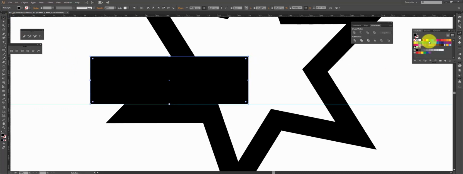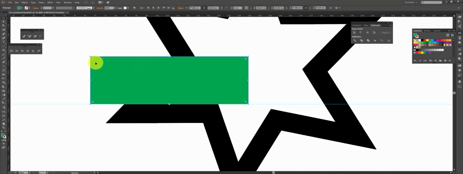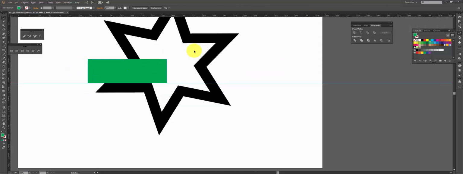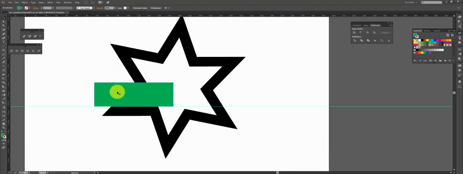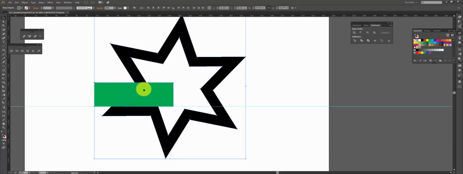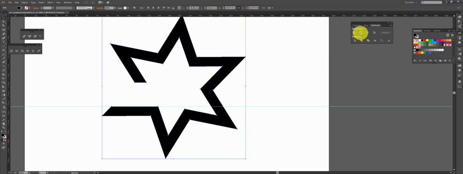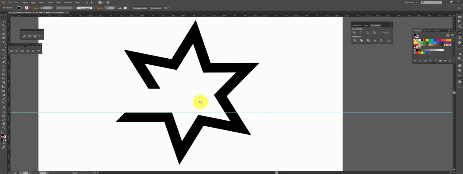I'm also going to fill it in another random color just so that you can see what I have done. So it must look like so. And then I'm going to select these two again. And now we want to cut out this section. So you just choose minus front from the Pathfinder panel again. Alright. Then you're left with a shape that looks as follows.